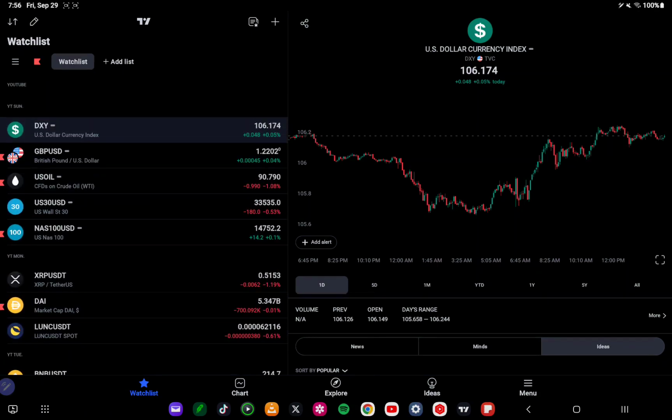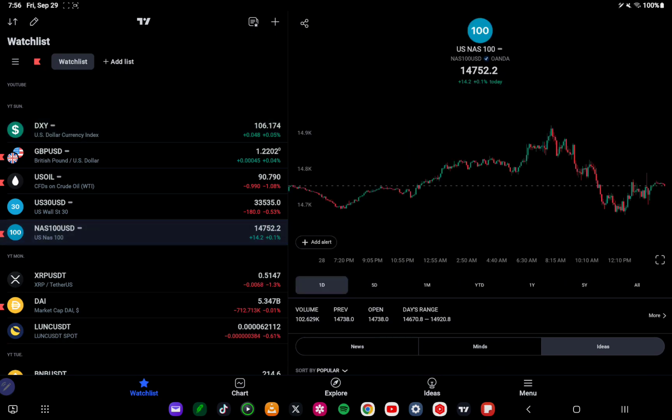So now, when you click on the watch list item that you want to look at, let's say for example NAS 100, which is Nasdaq, when you click on Nasdaq, it shows that you've clicked on Nasdaq right here. To show the full view of the chart, you click right here.